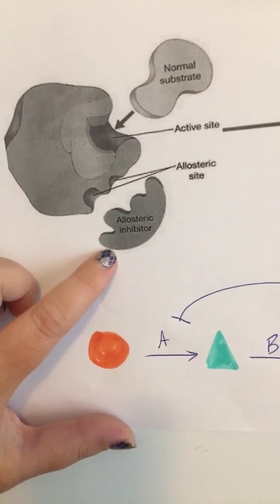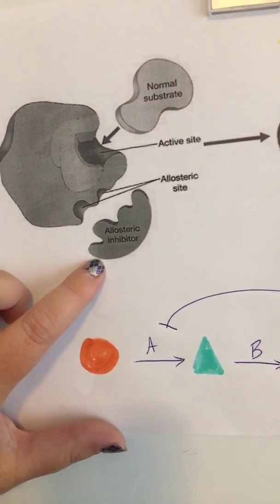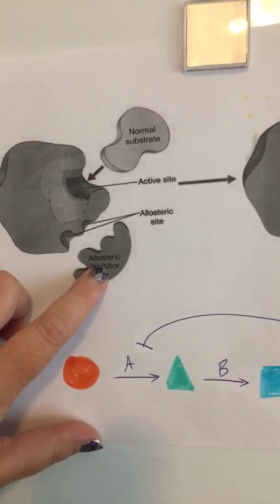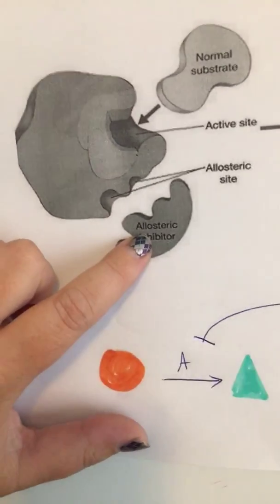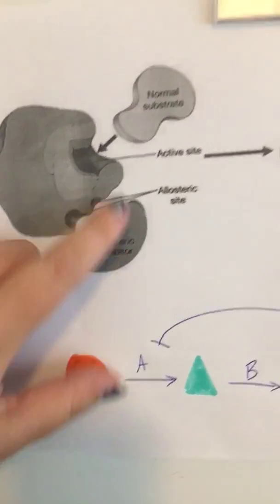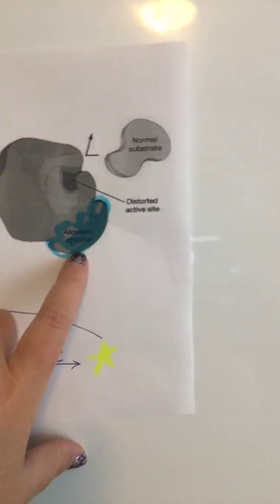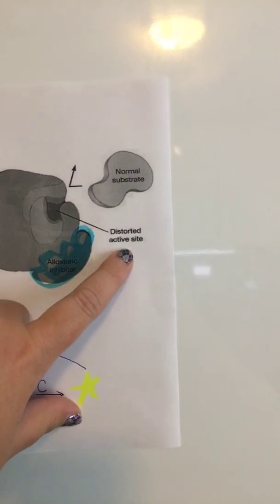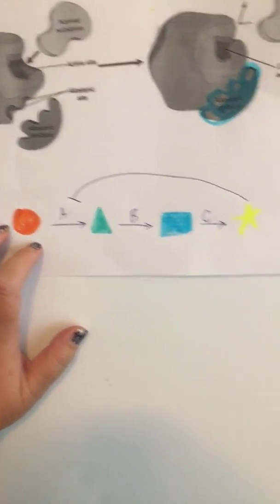So if there's a question that says there's a pharmaceutical drug and it's targeting the allosteric site, it's because it's lasting longer. Remember, the allosteric site is in the alley, it's not the active site. After the allosteric inhibitor binds, it's going to change the conformation of the active site, therefore distorting it. We also have our feedback mechanisms.